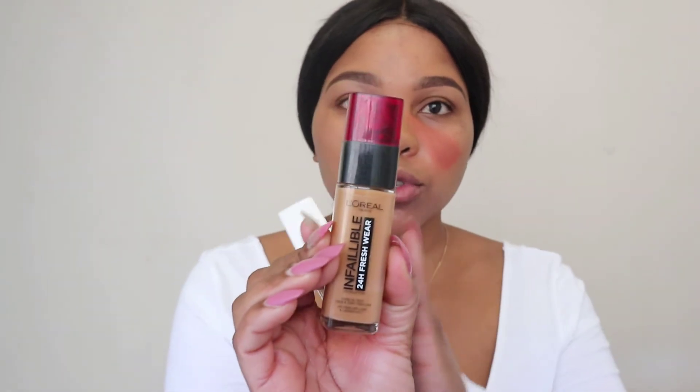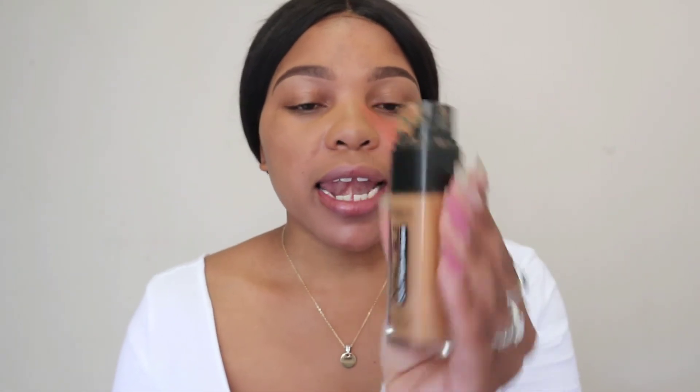When it comes to foundation, I prefer using foundations that are on the fuller-coverage side, as they will fully cover all my hyperpigmentation. My two go-to full-coverage foundations are the L'Oréal Infallible 24-Hour Fresh Wear and the Maybelline SuperStay foundation. My shade in the L'Oréal is Caramel, and in the Maybelline it's Hazelnut number 330. I prefer the Maybelline because it's very lightweight and sweat-proof — I live somewhere very hot, so it's suitable for hot weather. When I apply foundation, I start on the areas where I did not color correct, concentrating more product on the areas with hyperpigmentation.